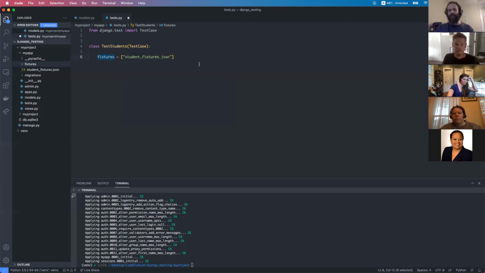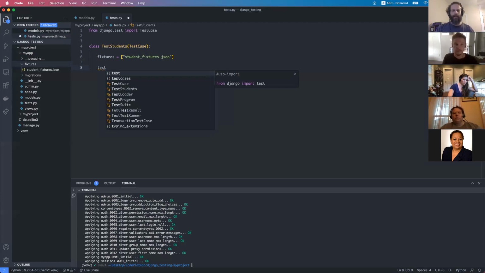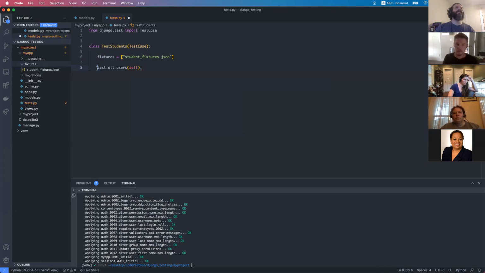You just include this attribute fixtures, and Django will know what to do with that. And then if you write a test, I'll just write a dummy test, all users.